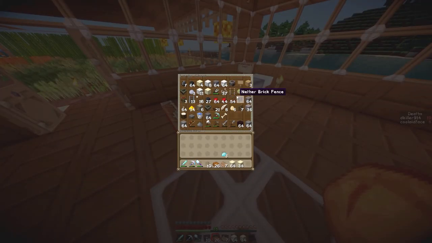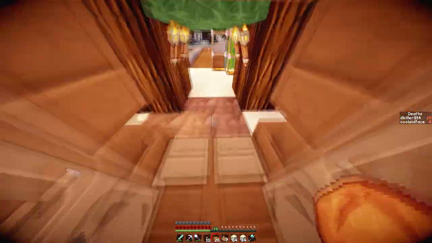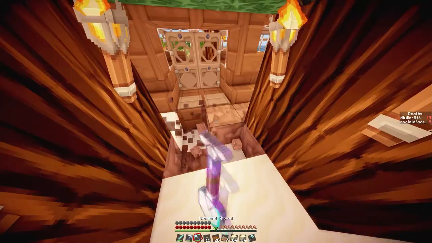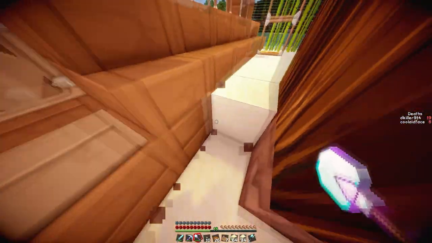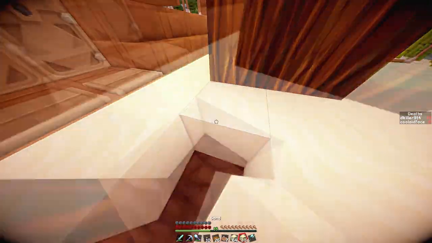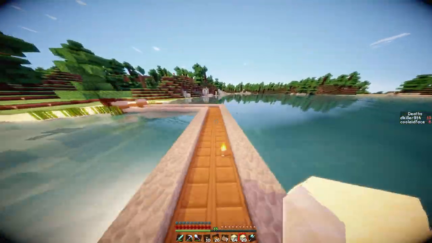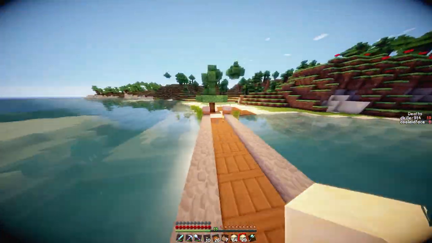1, 2, 3. Oh, man. I don't know if I can do this. Come on. Come on. We got this. We got this. Do we have enough sand? Alright, let's put sand here. Alright, that looks pretty now. Now I'm happy. Pretty sand.